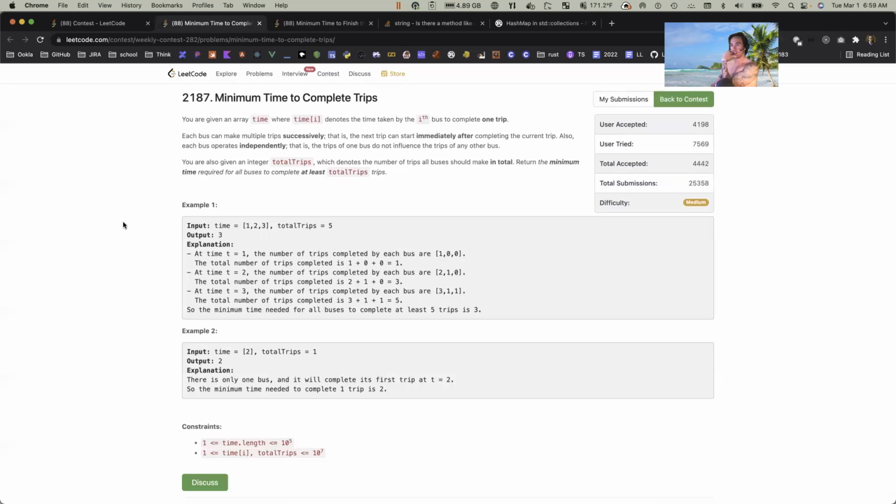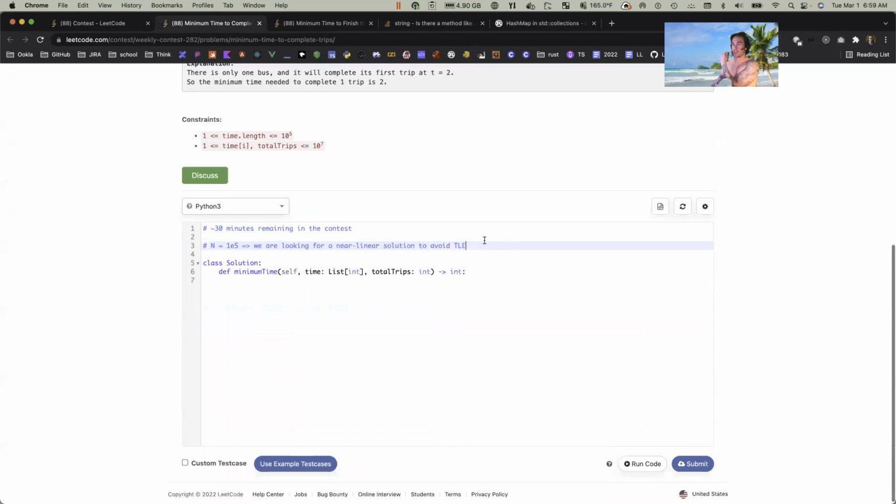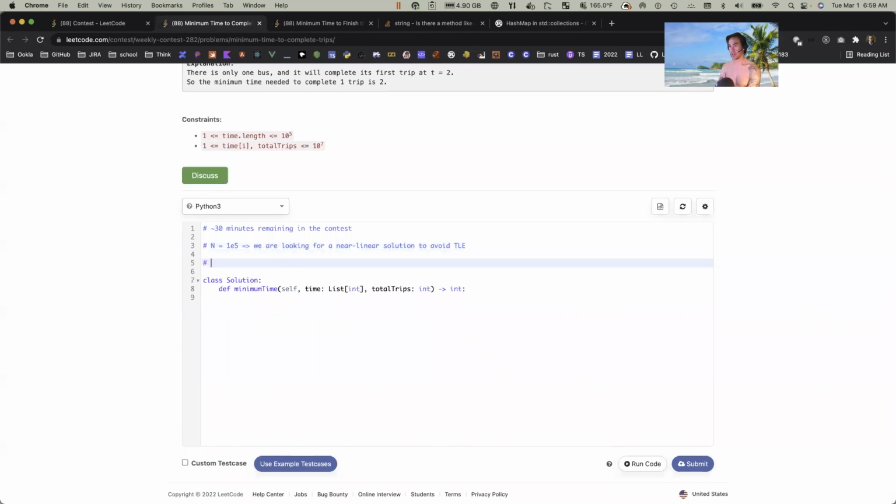Oh, this looks like a binary search, I think, right? So we binary search this thing, maybe sort and binary search, right? Maybe it's helpful to sort the array of times plus perform binary search for total trips T?